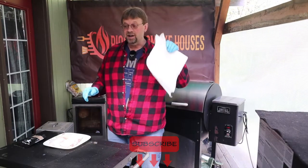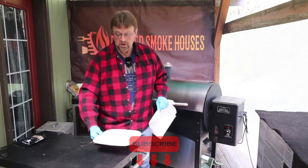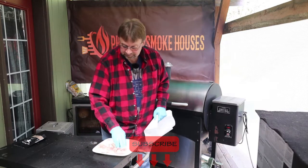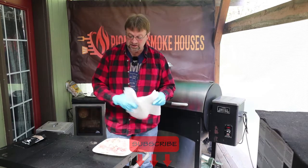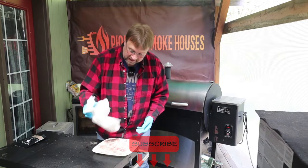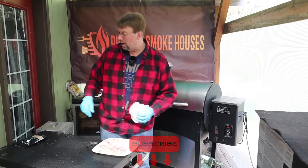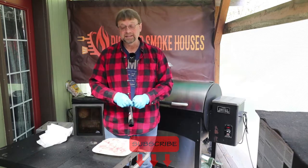So I grabbed some paper towels, and the goal here is to dry the chicken out as much as possible. So the first thing that we're going to do is flip it over. And you can see that some of the spice mix is stuck. It doesn't particularly stick very well to the skin itself. We'll go ahead and pat that dry. And of course, we're most concerned about the skin side.